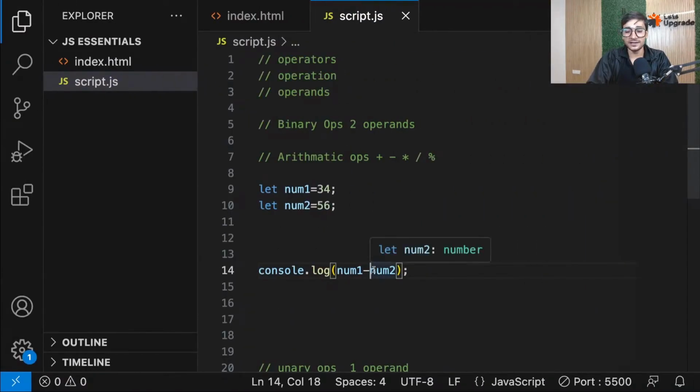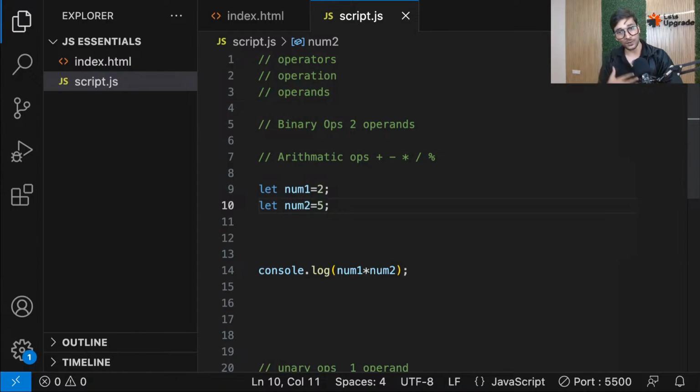And in the same place, we can also perform multiplication. Now I know they are big numbers, so even if you want to calculate in your mind, it will make it tricky to understand. So let's make them smaller so that we can understand it in a better way. So 2 and 5. That means 2 multiplied by 5, which will be 10. So 2 multiplied by 5 gives me 10.